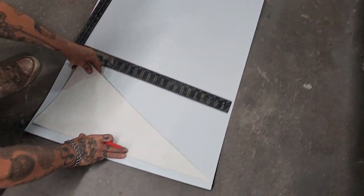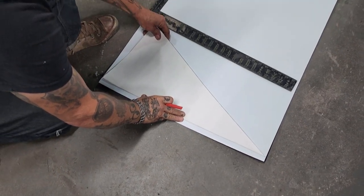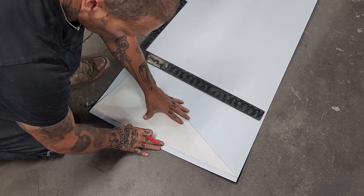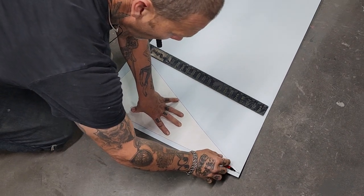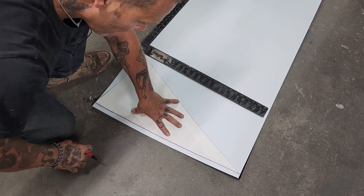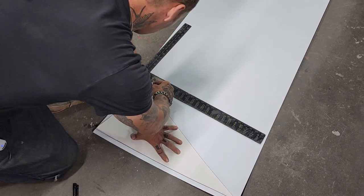So I put this piece on there. I did not have the bend on it, so when I put the piece on there, I just had the pattern itself. So I'm going to add that there. Actually, I'm going to make it a little bit smaller. I'm going to chase it. That's the bend. I'm going to bend that. That's going to lay on the flat stock.